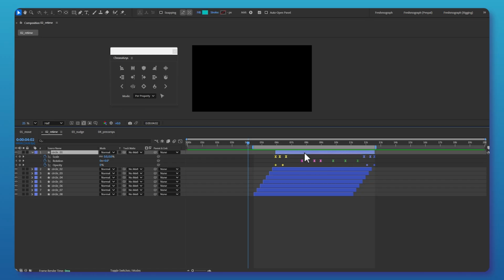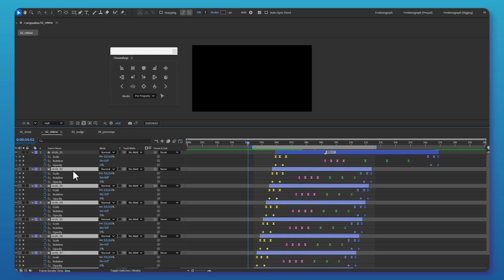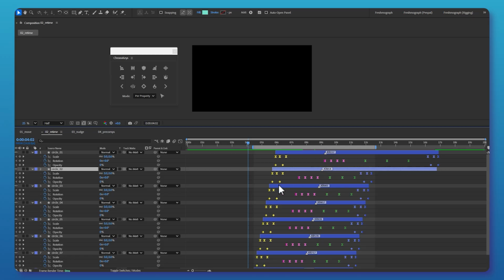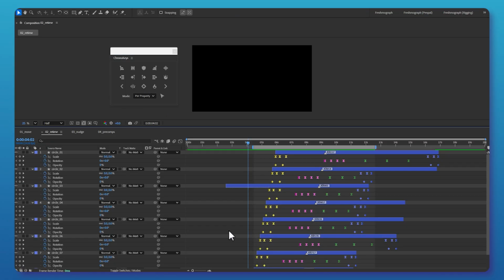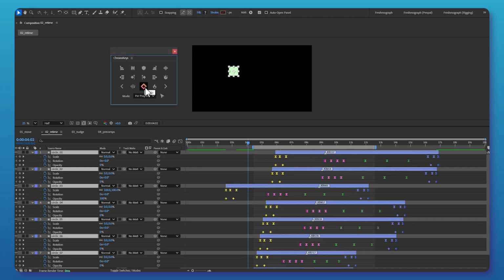So if we click on the layer, and we're going to go ahead and activate this, and I can just drag this out and then click apply. We can come in here and we can do multiple layers at once. Let's go ahead and click apply. If you have a layer selected, it'll only apply to the layer you have selected. If I deselect everything and apply, we're going to go ahead and apply to all. Let's go ahead and bake that in.